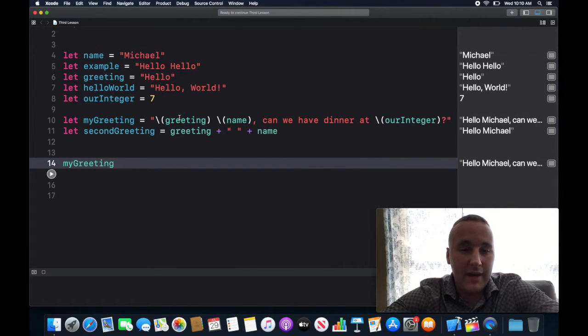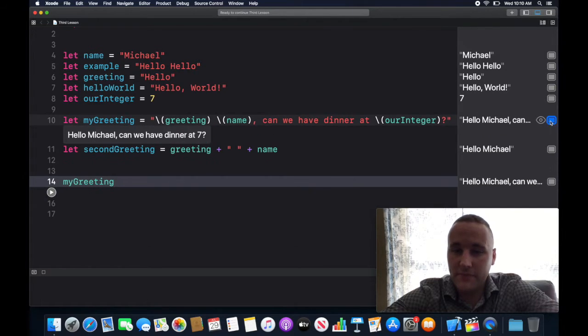So there you go, that's how you add things to a string. So in here we've added a bunch of things to our string. We have added a string into a string, another string into our string. We've added text into our string, and we've added an integer into our string. So that's how you add things into strings. Really simple and easy. So yeah, really cool stuff. Great stuff. So we're doing well.